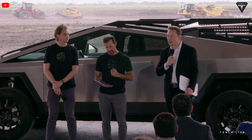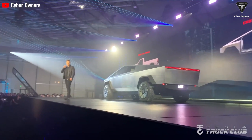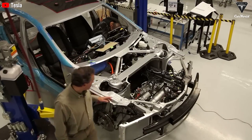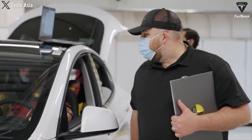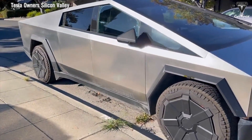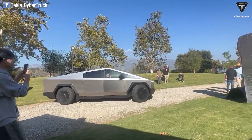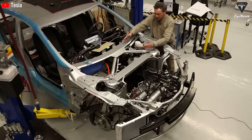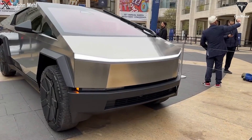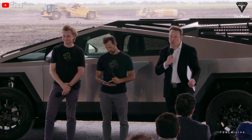Tesla's decision to use this small battery gives them a significant advantage when it comes to accessories and additional features for the Cybertruck. They have a dedicated secret accessories team specializing in developing products specifically for the 48-volt architecture, such as lighting, winches, and air compressors. These products are designed to seamlessly integrate with the Cybertruck system, providing customers with a variety of high-quality accessories tailored to the vehicle's capabilities. With this approach, Tesla aims not only to deliver superior products to customers, but also to generate new revenue sources and strengthen its brand image as a leading innovator.